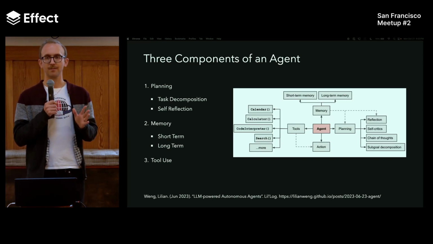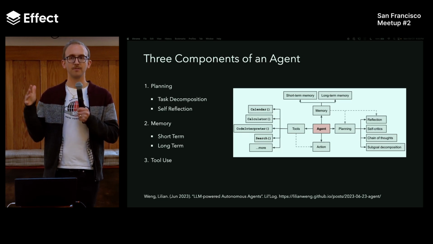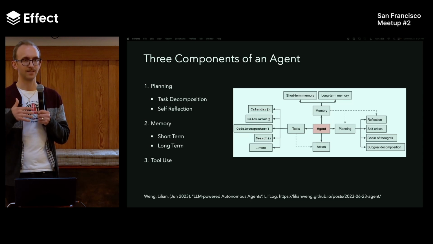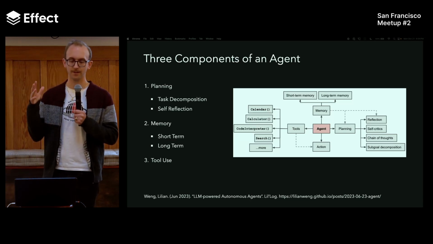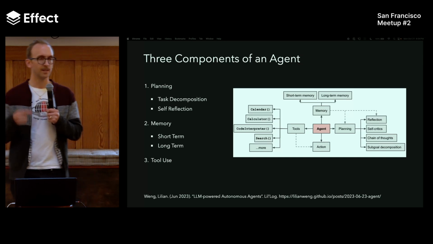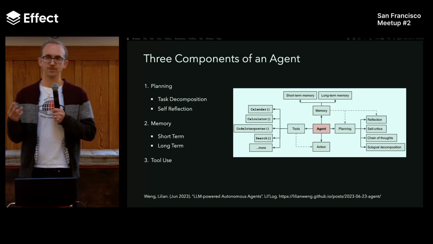Where she provides overviews on various AI topics. And she really does a great job of distilling these down into more easily digestible formats. And in her definition of an agent, she basically says that they have 3 components. The first is planning, the second is memory, and the third is the ability to use tools.